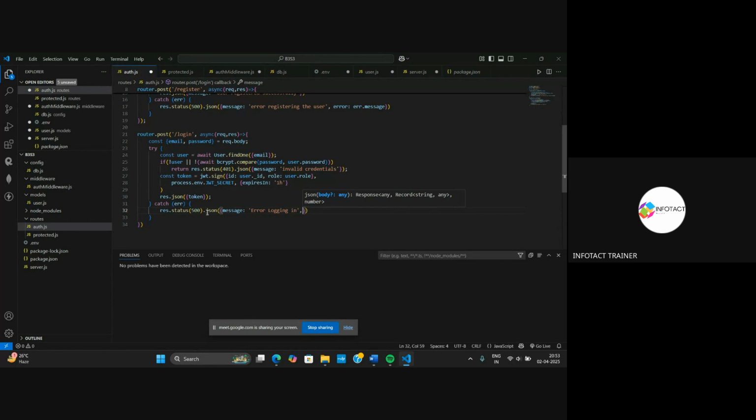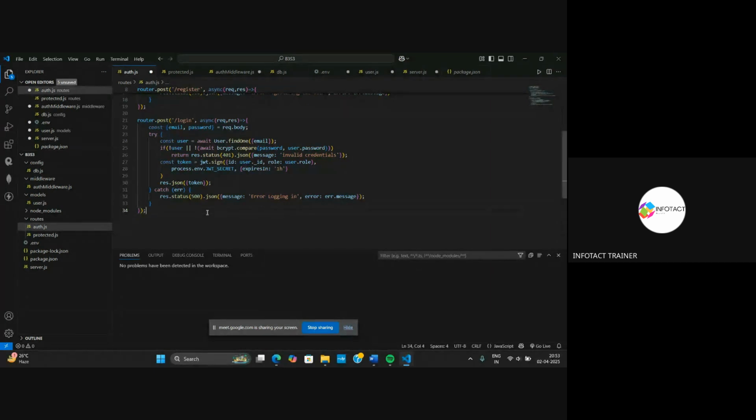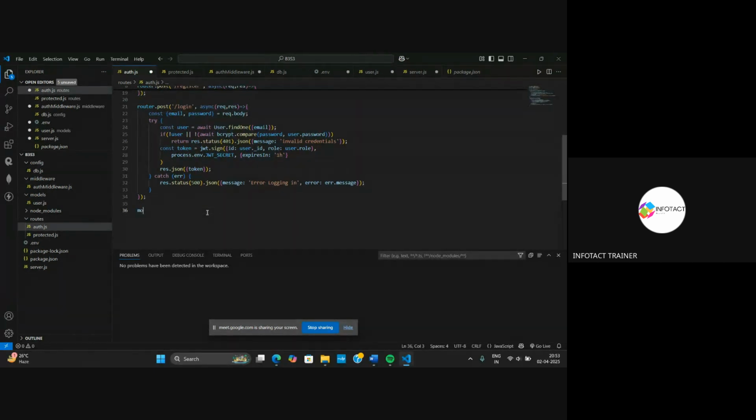And then error will be error.message. And here finally we will export our router.